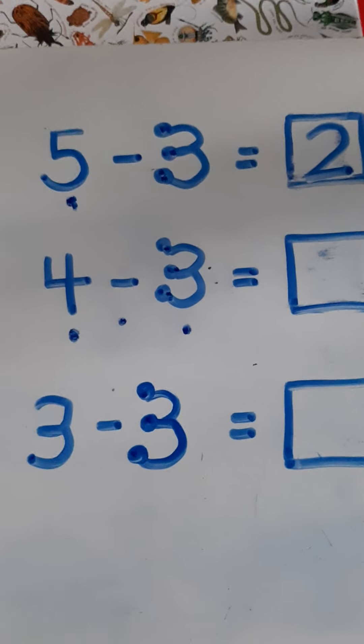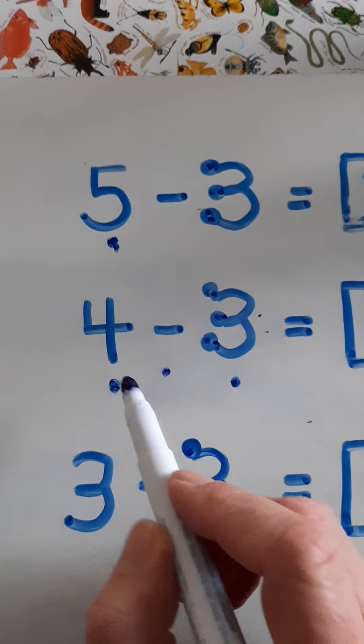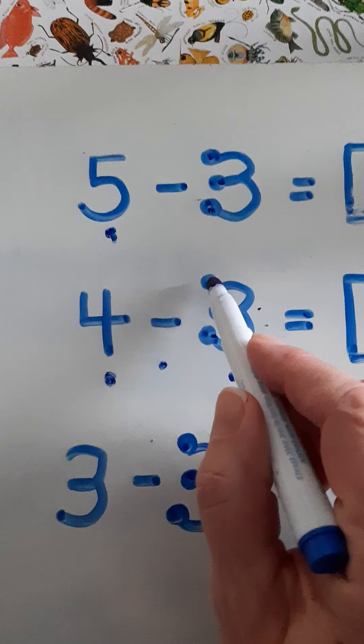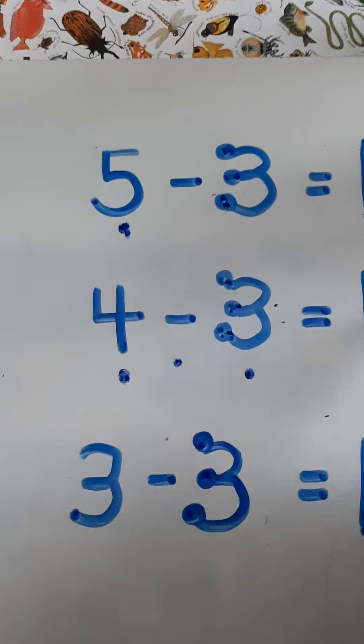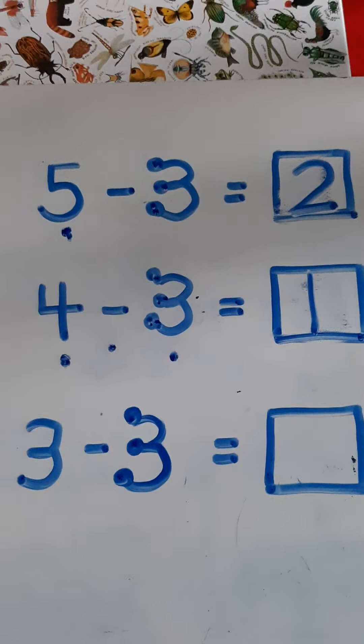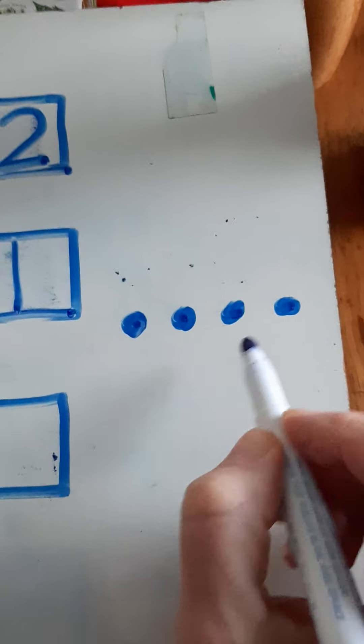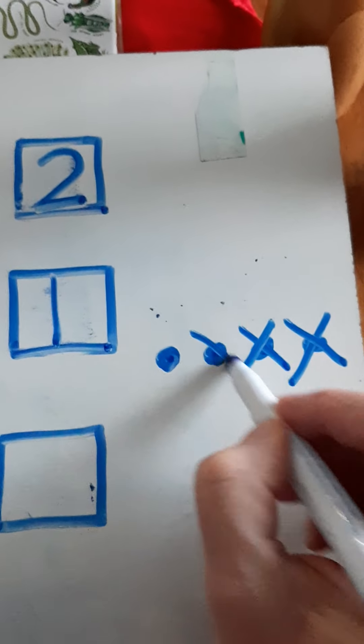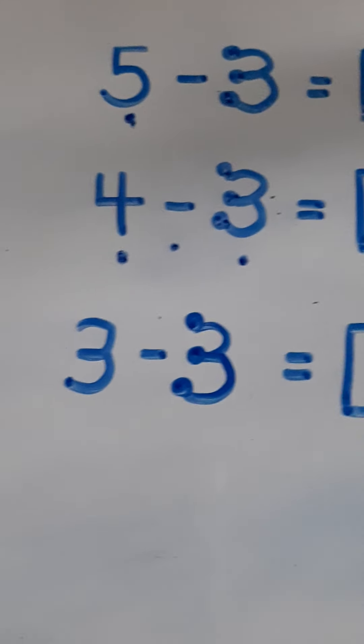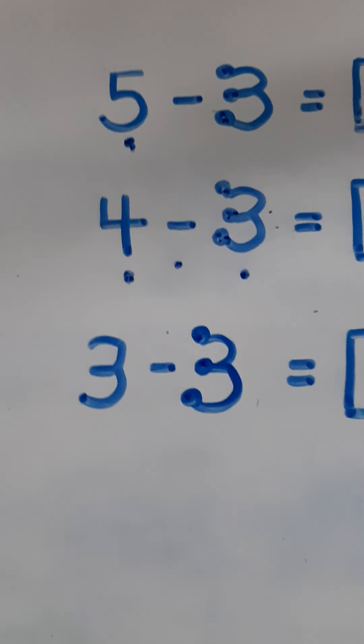Let's try 4 take away 3. Now before we actually do it, I want you to notice something. Mrs. Card taught you last day that when you're subtracting neighbor numbers - so numbers that are beside each other on the number line like 4 and 3 - the answer is always 1. So let's do our touch math and double check and make sure that that's true. So tap 4 and then count backwards: 3, 2, 1. Oh that's right, 4 take away 3 equals 1.